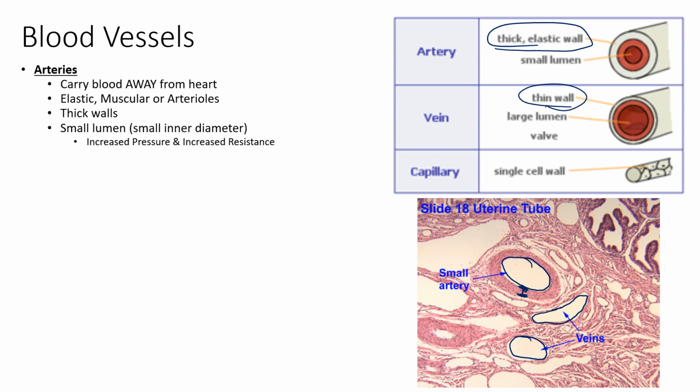Small lumen, meaning the opening, the diameter that the blood is going to be passing through, is very small in comparison to a vein, which has a very large diameter opening. Why is that? Arteries have to be very reinforced because there's, again, a lot of pressure in the artery. Veins, they've already passed through a capillary. There's not a whole lot of pressure left in a vein. So they're okay to have a little bit thinner of a wall, less elasticity, and a larger lumen. They're just carrying basically blood that's not under a whole lot of pressure. That's why when you determine blood pressure, you're looking at blood pressure of an artery, not of a vein.